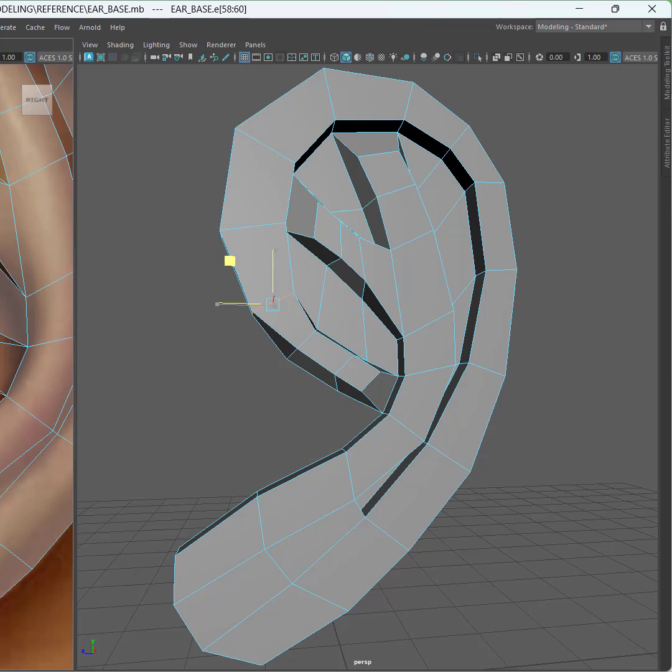W for move, and then I'll just carefully select this here, and then here, and then here, there. So I'll just select and select, and then select. There it is.